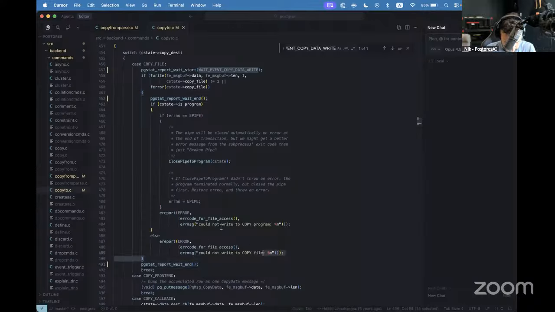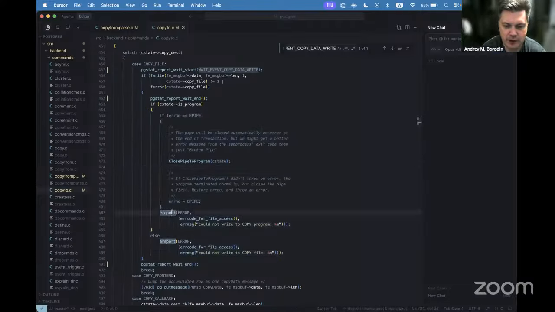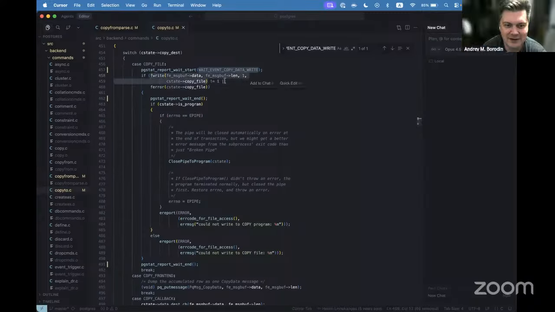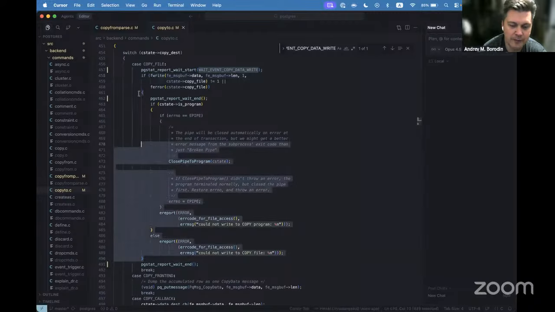And where is the exit then? I don't see an exit. e-report error will terminate at this point. It won't exit the if statement, the upper if statement. I have difficulties reading this. So this is for the whole thing, right? Yeah, this if statement at line 458. If you enter this, it's the error block path. Yeah, we never exit this function.